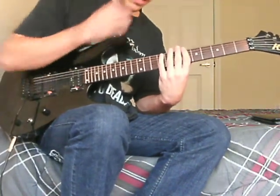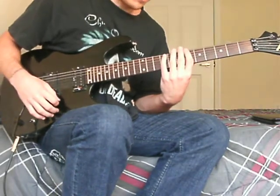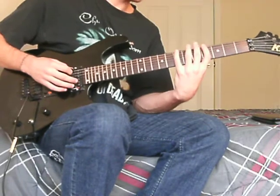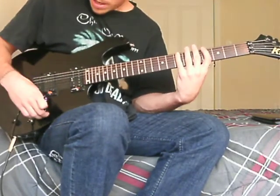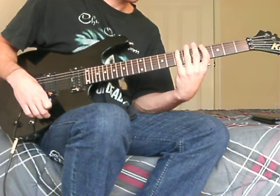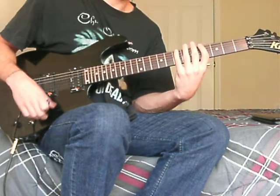And the scale pattern goes 4-3-4, you know, 4-3-4, instead of three notes per string, and I don't know, it kind of gives it a different feel, and one that I like a lot.